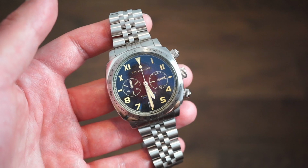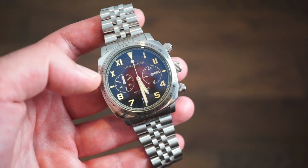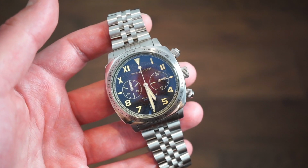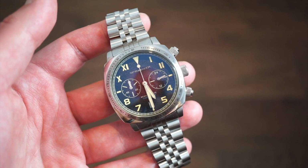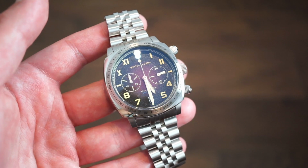Obviously it's a very interesting, very inspired watch. You can see the tachymeter here, the Panerai style case, and the California dial, hence the SPINNAKER Hull California chronograph. And this is the ox blood color, which is pretty neat.